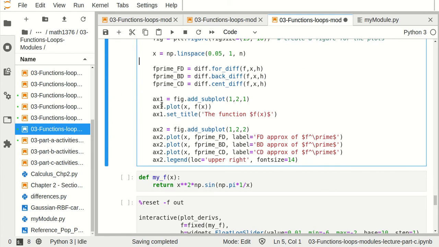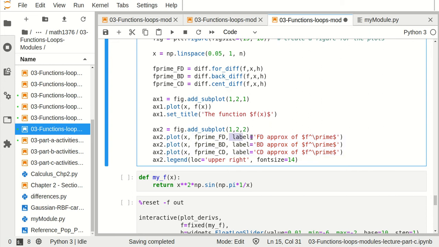On the first axis that is created in a subplot, this is the first of a 1x2 subplot, we're going to plot the function and set the title of the function. Here's the plotting of the function on that set of axes from that subplot. And then in the second subplot of the 1x2 array of plots, we are going to plot the different derivative approximations.